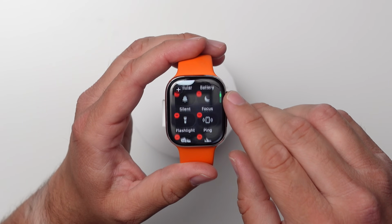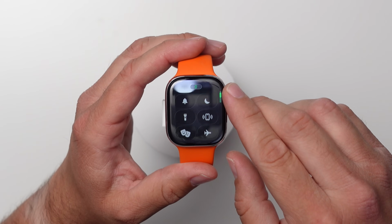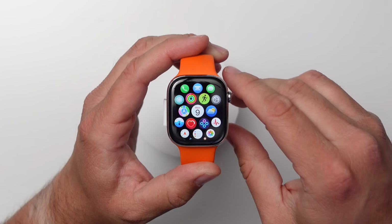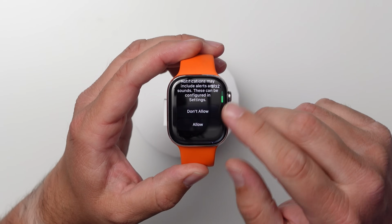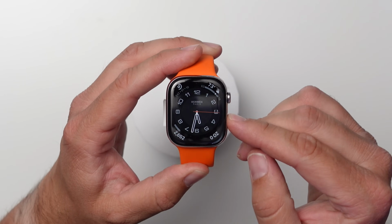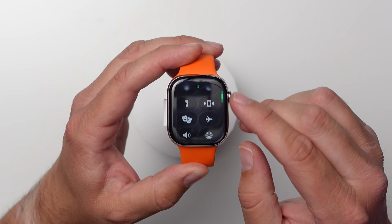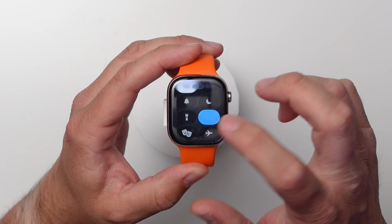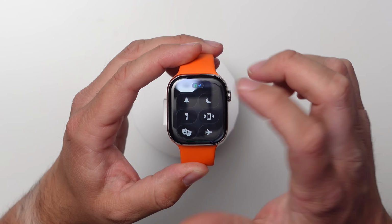It looks like they've gotten rid of a few things. I'll have to get my old watch out to see exactly what's gone, but I feel like the walkie-talkie, is the walkie-talkie feature gone? Let's see if the walkie-talkie app is even here. No, walkie-talkie is still here. Okay. So I wasn't sure because I'm pretty sure, let's say if I turn it on. So now walkie-talkie is on. If I go in here, is there anything with walkie-talkie? I feel like there used to be an on-off switch in here for walkie-talkie and I don't see anything. I can still ping my phone. That still works. And then of course it tries to find it.